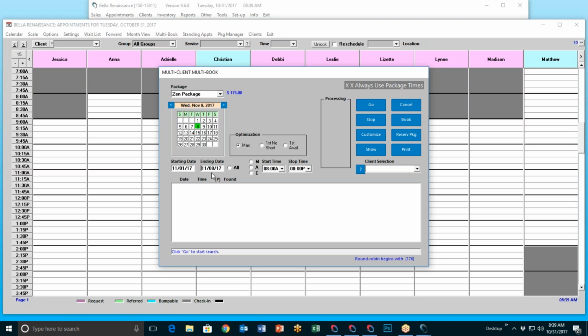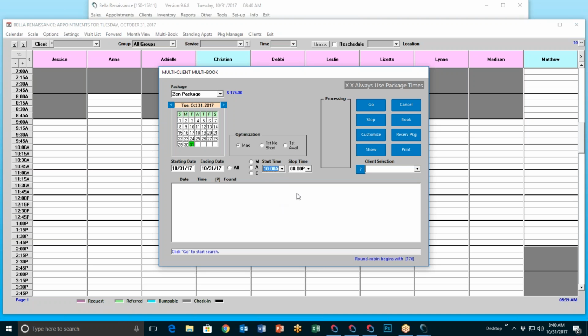And because I'm using sample data, that would give me an unbelievably long number of choices, because I'm looking for a whole week with an appointment book that's essentially wide open. So I don't want to really do that. So let's just go back to today. I'm going to do this for today, October 31st, and now I get to choose what is the earliest the customer would want to come in. And I can break it down by morning, afternoon, or evening, or I can simply choose a time.